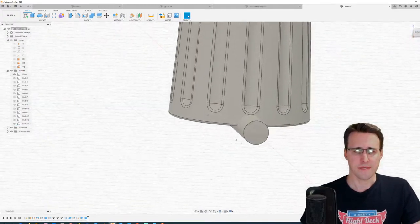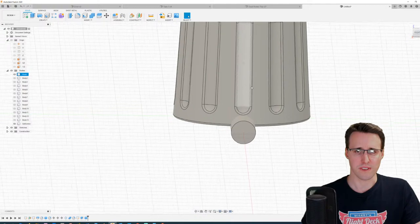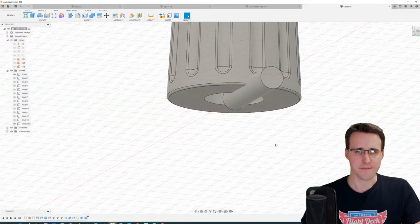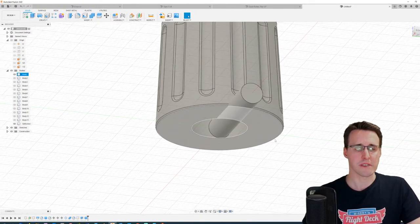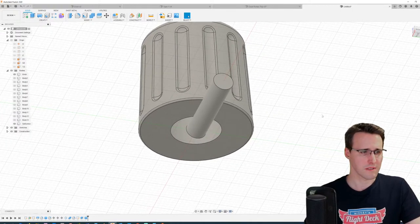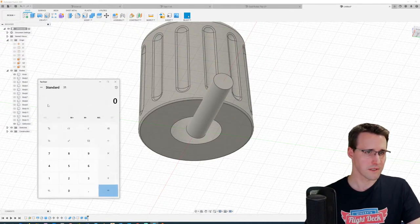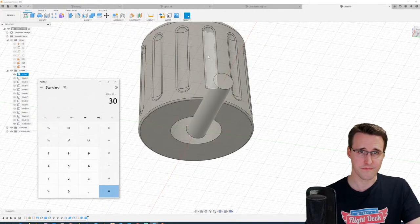Yeah, and you can see the set screw would now sit here inside of this groove if we would now raise it up here. And this we don't want to have. I would like to have it between these here, but I want to do this as exact as possible, and so we have to calculate now the rotation that we need. So what did you say? You said we should use 12 grooves here. So 360, the calculator. Standard calculator, 360 divided by 12. We have 30 degrees between each, so 15 would be the middle.